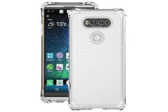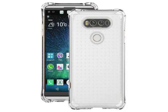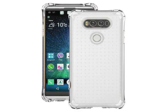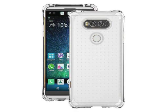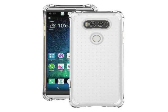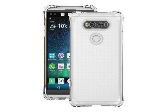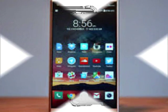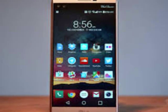Dual cameras front and back? A leaked shot of a V20 render clad in a ballistic jewel case suggests that the phone may actually come with two dual cameras, one at the back and one at the front. The need for a dual-sensor, dual-lens front-facing camera is certainly debatable, but tech companies aren't always just about giving people what they want. Sometimes they feel they need to go above and beyond in order to stand out from the competition.